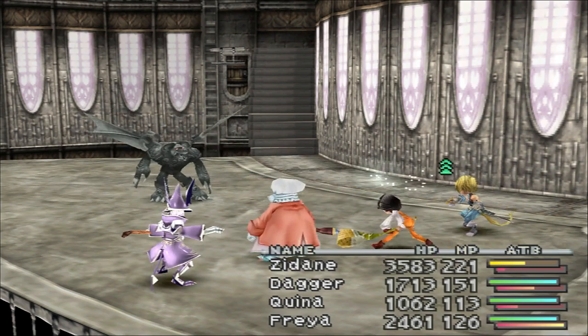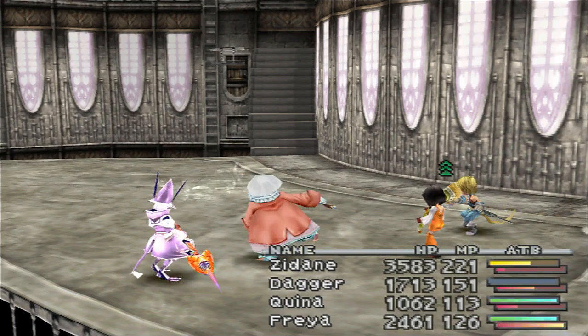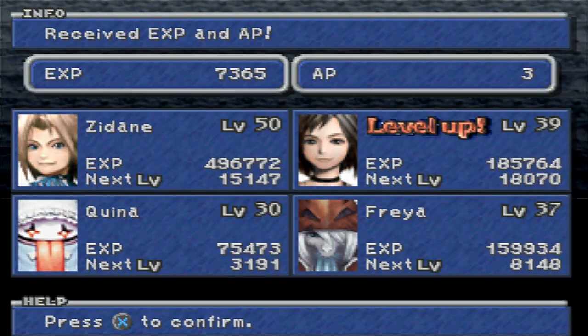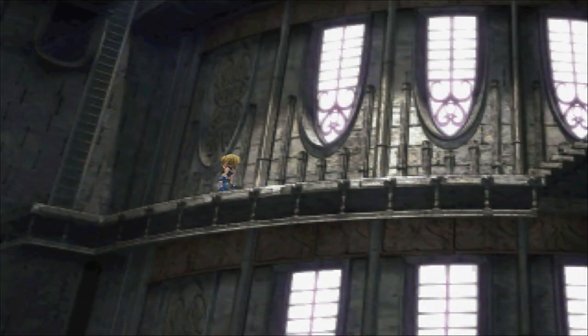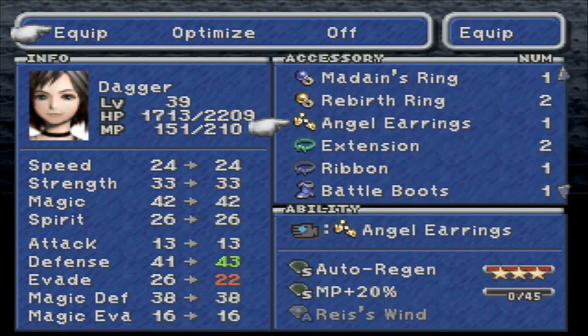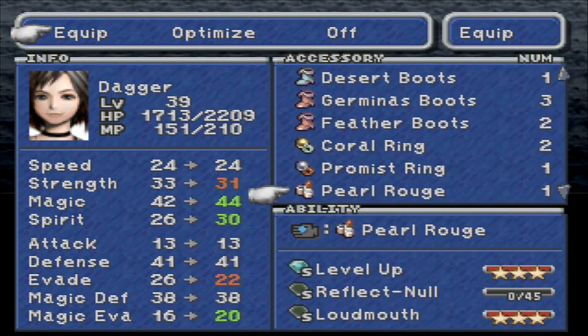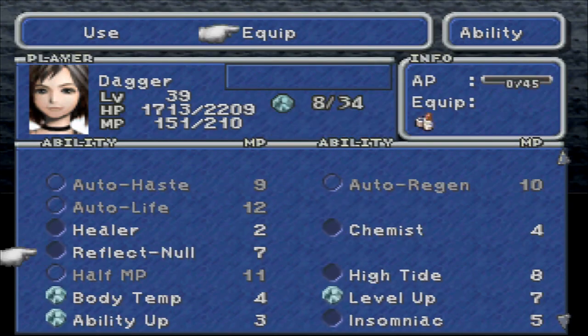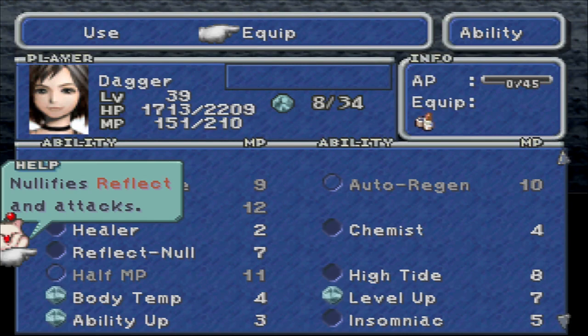How does this work? You're supposed to restore magic points to all friendlies, but it targets the enemy. By the way, there's only a few chests here anymore, so I'm not too keen on those. Odin's sword sucks. Pearl Rouge, Reflect Nullification. On the other hand, sounds very interesting. Very niche, though. Nullifies Reflect and attacks. I don't get it. I get the Nullifies Reflect, but... and attacks.